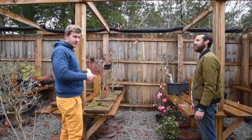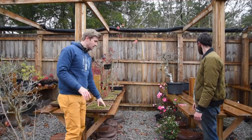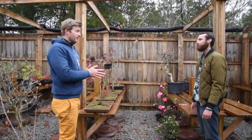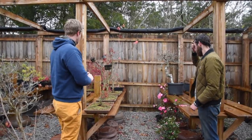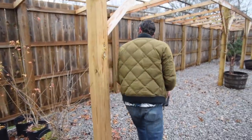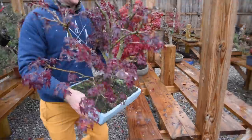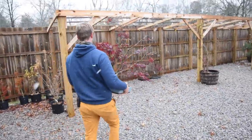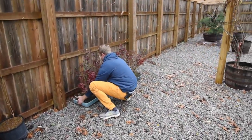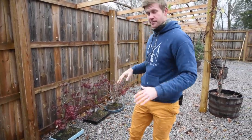So all the small stuff we can just put underneath the benches, but all the big ones are not going to fit, obviously. I don't want to clog up the walkway, so we'll take all of these and put them under the first bay of the arbor there. Okay, sweet. And if we need to, we can cover that at some point too. Go ahead and put the small stuff down first. Just line them on up. That should be good, I think. We'll move the rest of the big ones up under here as well, and pack them together.